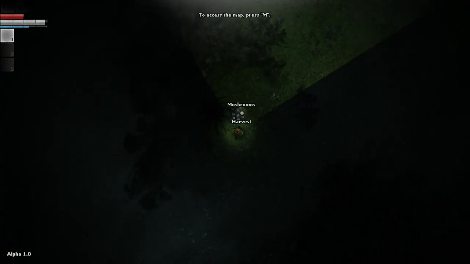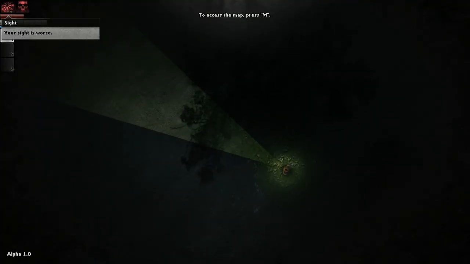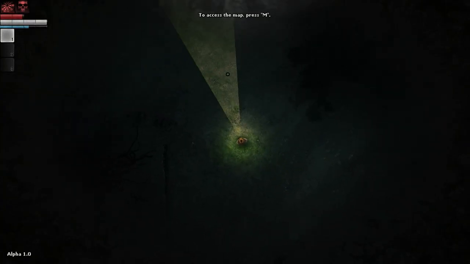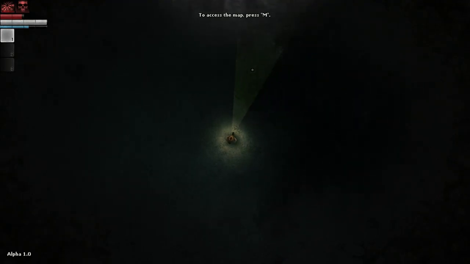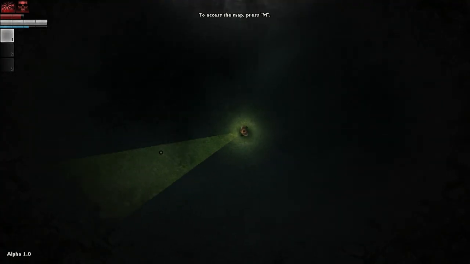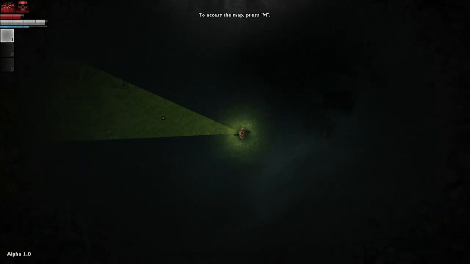Over here, this is a mushroom pile. Oh, you were poisoned. Your sight has been worsened. I don't know how to fix this. This has never happened before. I don't think we'll necessarily die from being poisoned, but I doubt that it's a good thing for us either.